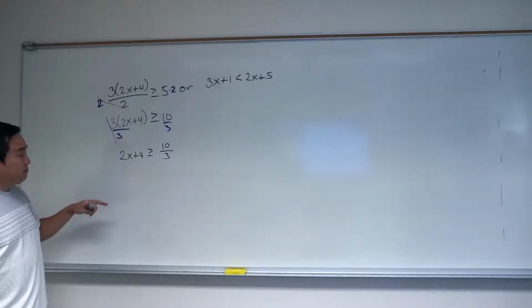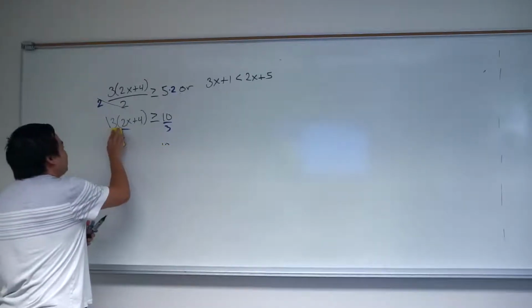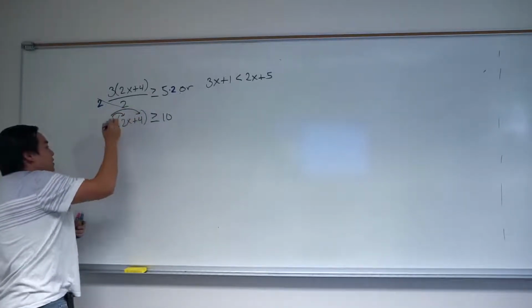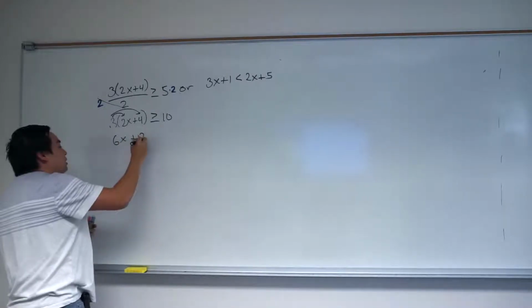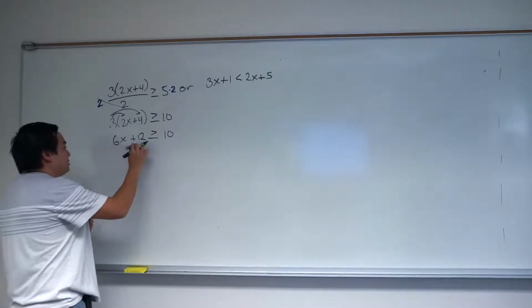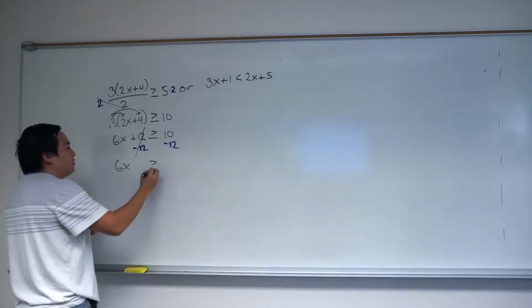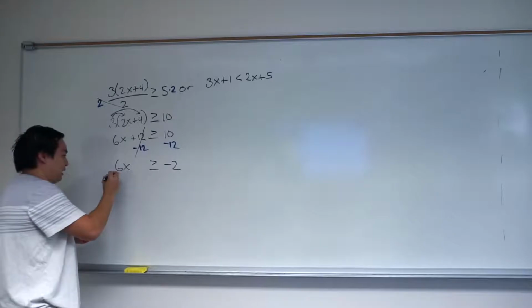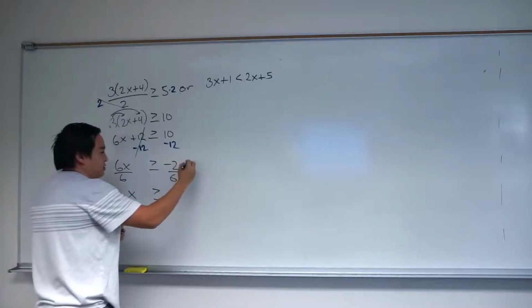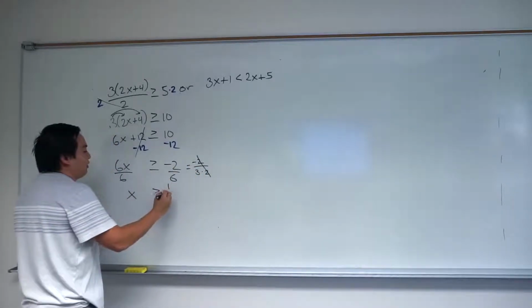Now, you can do it this way. I think it's actually fairly difficult. This is just the first thing that popped into my mind. So what I'm actually going to do is distribute it instead. So let's distribute this 3 as 6x plus 12 is greater than or equal to 10. And then now subtract 12 from both sides. So 6x is greater than or equal to negative 2. And then go ahead and divide by 6. So this right here is negative 2 over 3 times 2. So those cancel, and we're left with negative 1/3.